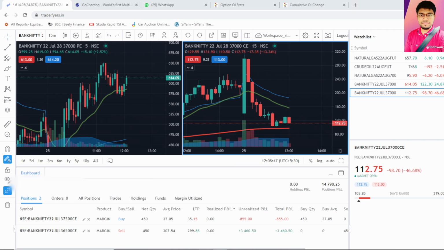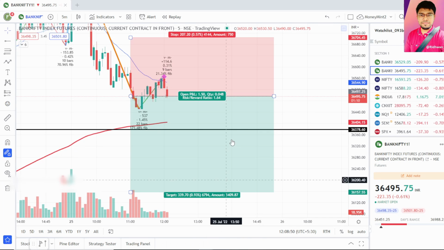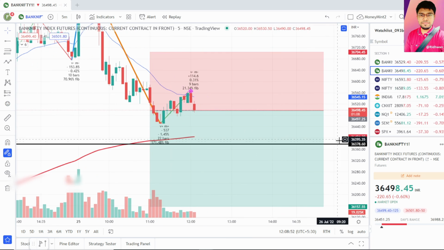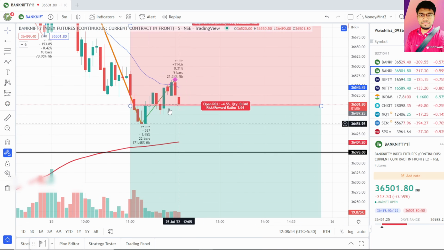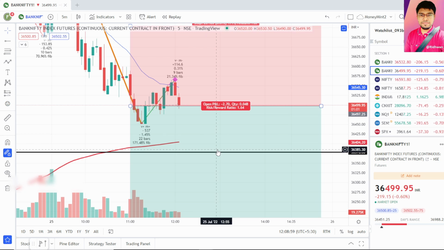So if I talk about the price action, very nicely it has moved into the profit zone. So we are waiting for the first black line to be reached, and when the black line is reached, I will be converting this trade into non-directional, where I will be selling 36,000 puts. So I will not be squaring off any of the positions. I will just be converting it into non-directional. So I'll be updating what happens next.